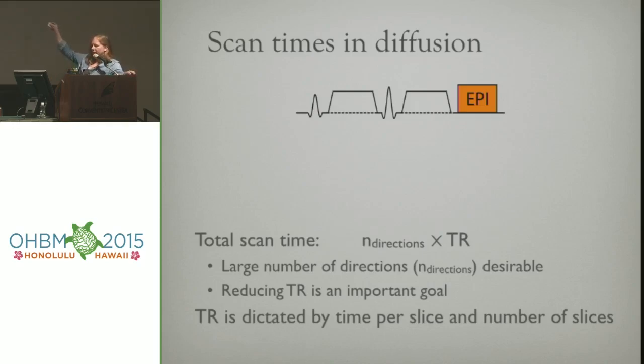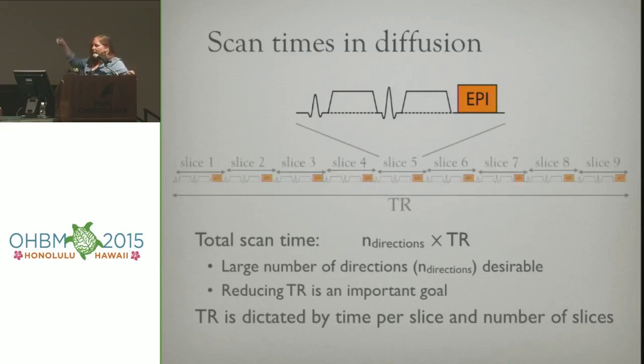So what goes into setting the TR? Well, the TR is basically dictated by the time per slice and the number of slices. I haven't really gone into slices yet, but this little toy pulse sequence that I've been showing you until now represents the time that it takes to get a single slice. When we excite the magnetization, we excite a single slab in the brain. That 180-degree pulse is applied to a single slab in the brain. And because that's the only magnetization that has been created, the diffusion gradients only act on that slice, and the EPI only acquires signal from that slice.